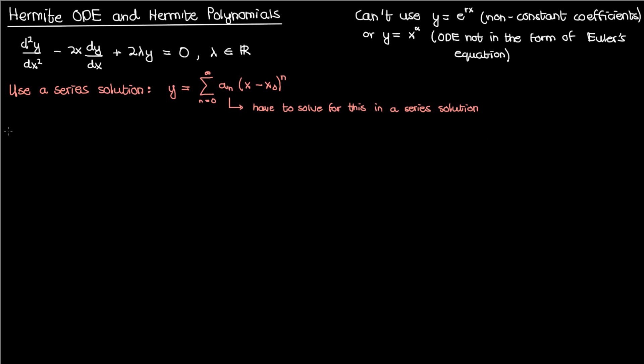I've discussed using series solutions in my previous videos on ODE, so have a look at them if you're unfamiliar, but the general procedure is that you take y, find the first derivative dy/dx, and then find the second derivative, and then you substitute all of that into our differential equation to solve for the unknown coefficients a_n. Now the first derivative of y is quite easy to find. Take the coefficient on the power series n, pull it down, and then subtract that power by 1. You don't have to worry too much about the summation bit since the derivative of the sum is the sum of the derivatives, so this works for every term in the summation.